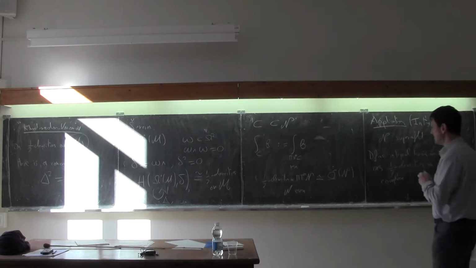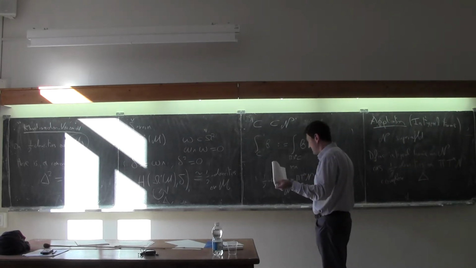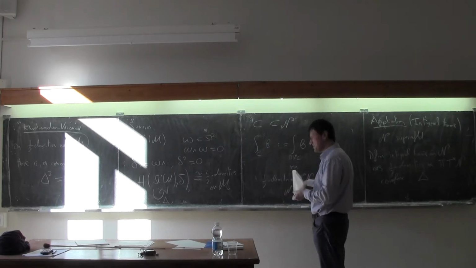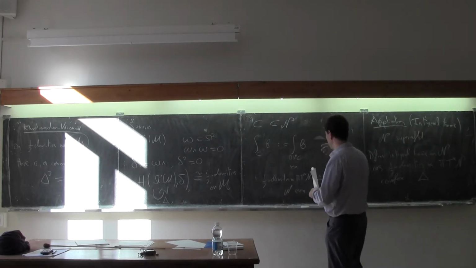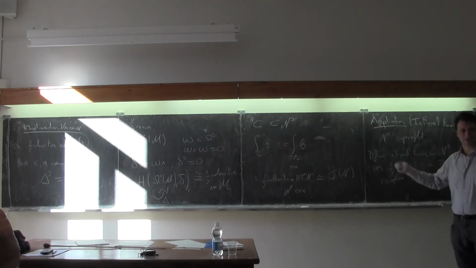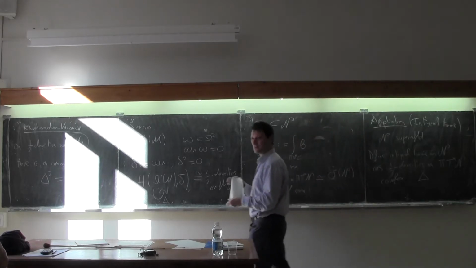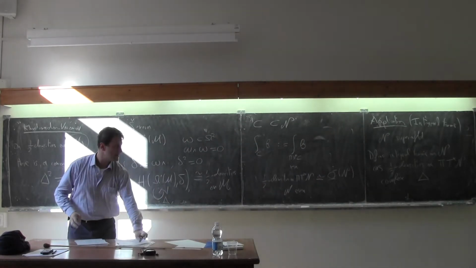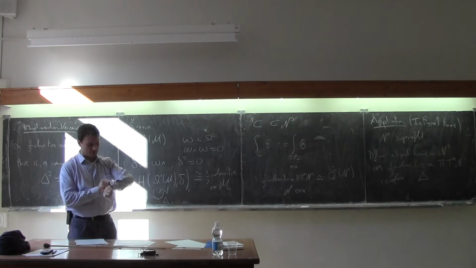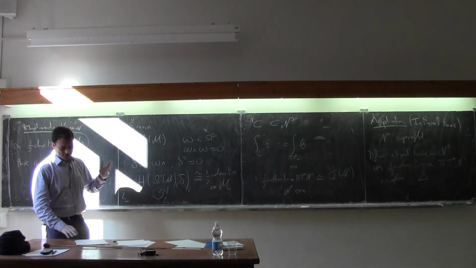This is because, essentially, half densities are roughly speaking the same as functions on pi T star N, tensor top forms on N. You just contract and you get the differential form. So this cannot be repeated, but this is not true for supermanifolds. Okay, so this is more or less whatever I wanted to say about the geometry of the V.